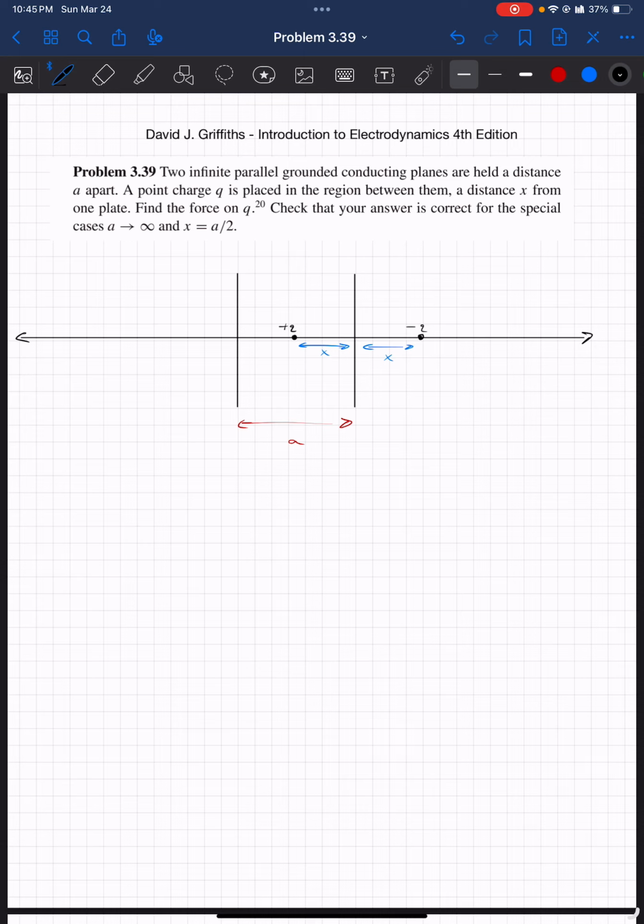Now, before we begin solving force, we need to think about two things. First, the fact that positive image charge forces cancel in pairs. When a point charge q is placed between two parallel grounded conducting planes, like in our problem, it induces charges on the planes. These induced charges create an electric field that acts on the original charge q. Now, due to the symmetry of the setup, each positive image charge induced in one plane has an equal and opposite positive image charge induced in the other plane. Therefore, the forces exerted by these positive image charges on the original charge q cancel out pairwise, resulting in no net force from the positive image charge forces.